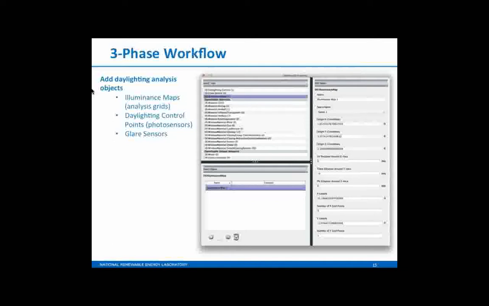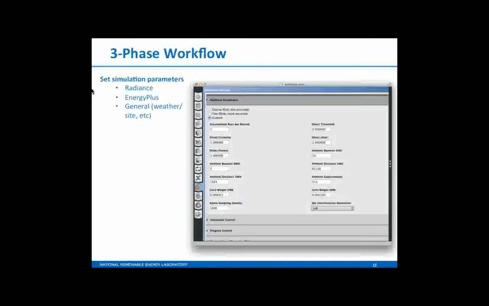We also have a tab now for Radiance parameters. If you want to wade into those very deep waters, you can, and start setting all the individual parameters. Radiance, if you're not familiar with the nuts and bolts of it, has lots and lots of different parameters that you can set to control each individual aspect of the simulation workflow in Radiance.